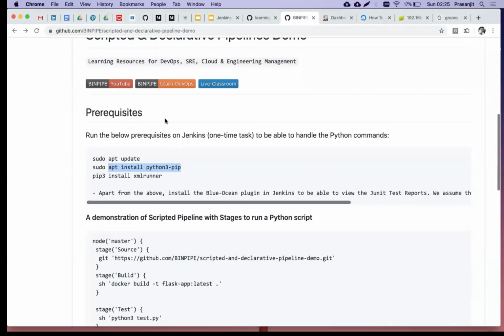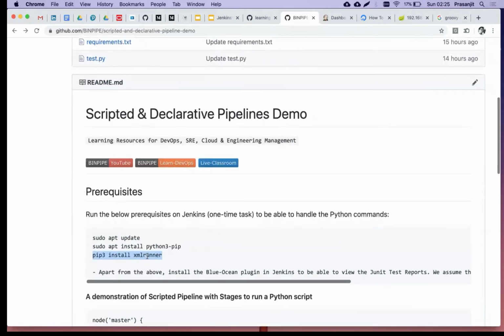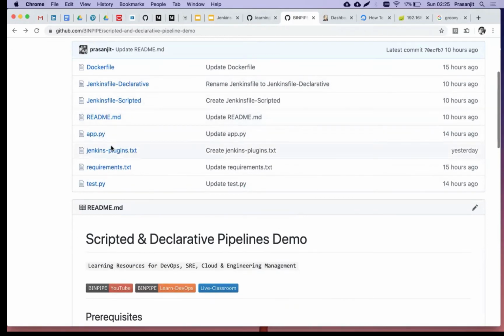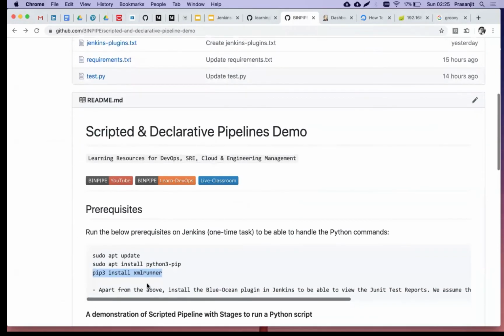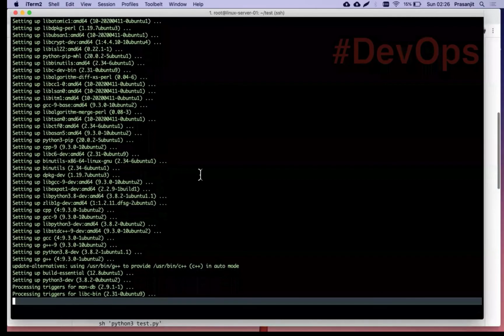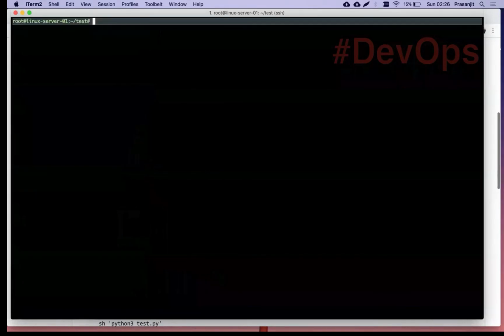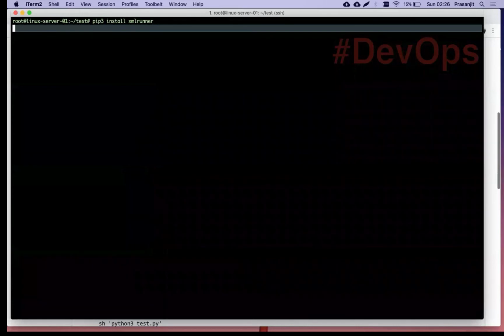Okay, once pip is installed, the next thing we will install is pip install XML Runner. This library is used for the test case. Otherwise, the test case will fail. How do I know it? Because I have done it earlier. Whenever I did not install this, the software worked fine, but the test case failed with an error that XML Runner is missing. So that way I knew that this is the dependency for a test case. All right, so let this installation complete. It is complete now. So we will install this XML Runner.